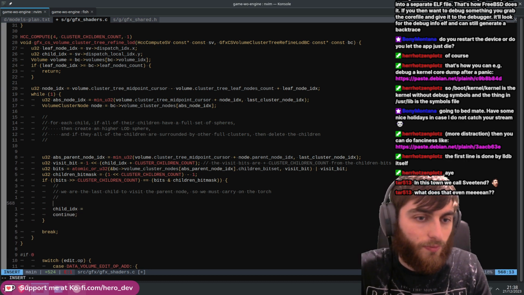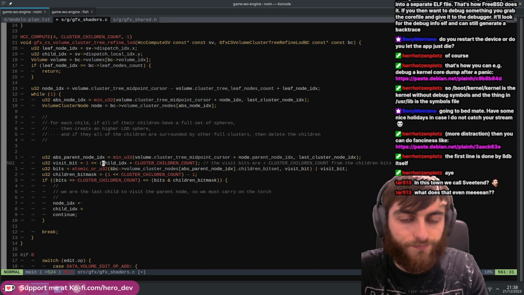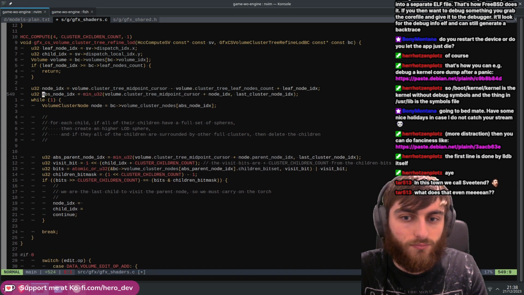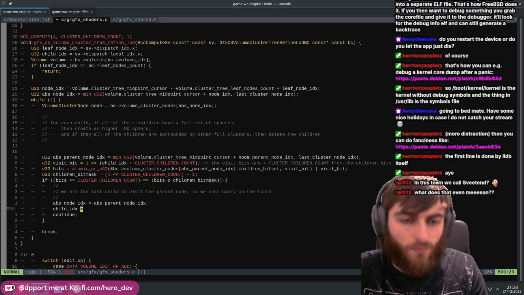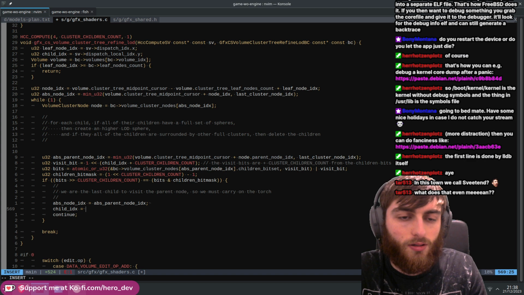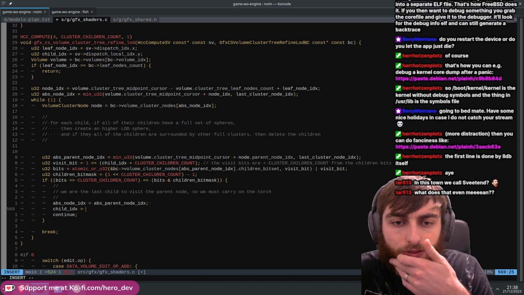So this means we need to update a couple of things. The node index needs to get updated to the parent node index. The child index, then we need to figure out what child are we?